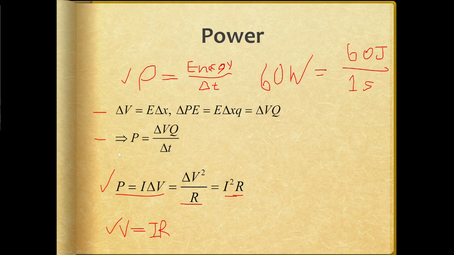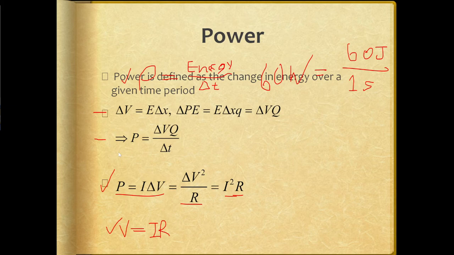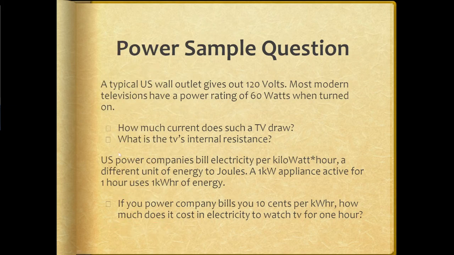So, let's look at some examples utilizing all of this information. When it comes to power, I'm going to try to phrase the examples in terms of how it would come up in your common life using electricity in a household. As an example, a typical US wall outlet has an output voltage of 120 volts. That's the standard voltage across the United States, and most countries use similar amounts.